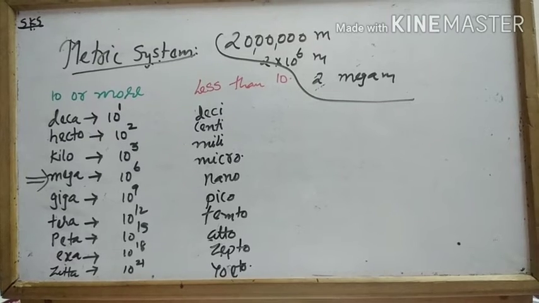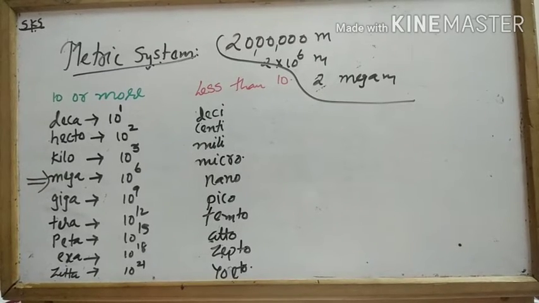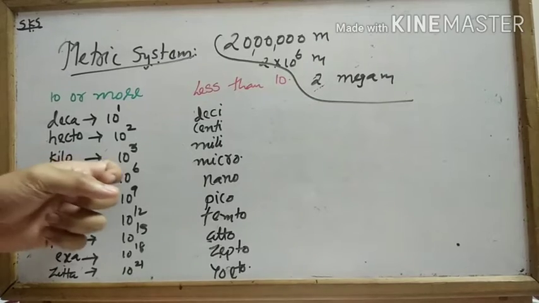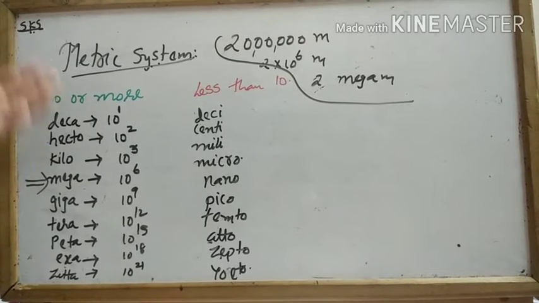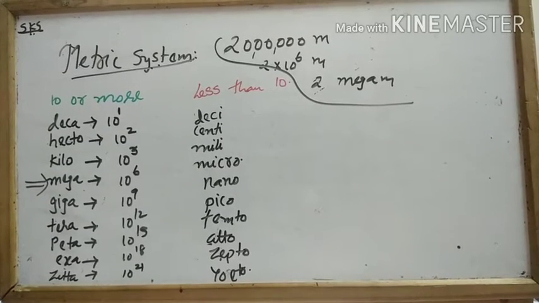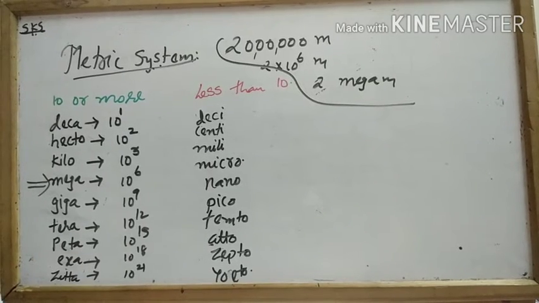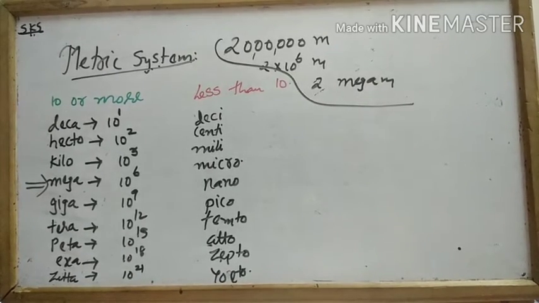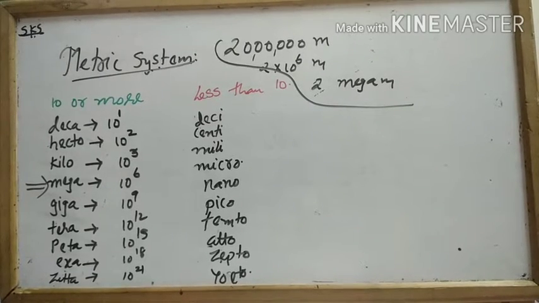You might have heard the power is measured in kilowatt. If you see your appliances like refrigerator, etc., they use kilowatt. That means so many watts divided by 1000 will give you kilowatts. So these are the units which are bigger than 10, either 10 or more than 10, up to 10 raised to 24 power. Physics has defined these. Of course, more than that also can be defined, but it will be a little cumbersome.